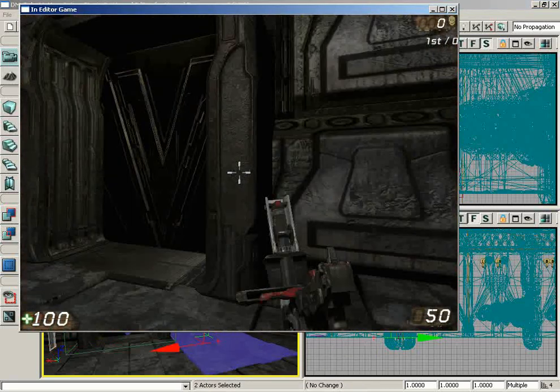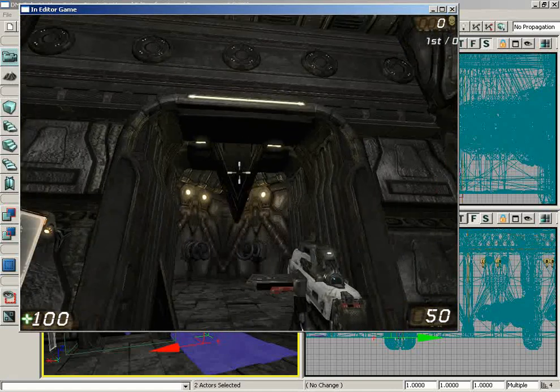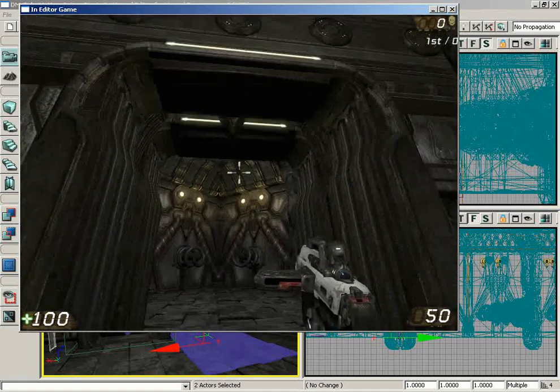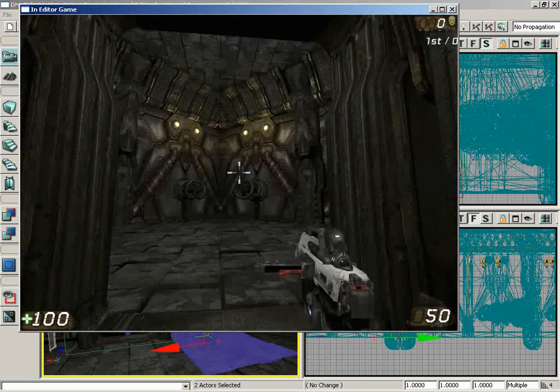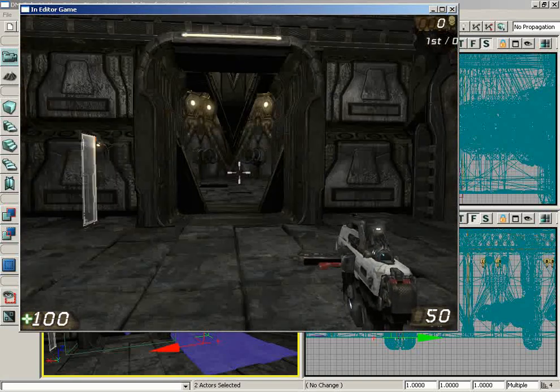And now, if we can find the door, we have an opening sound and we have a closed sound, which, again, you guys aren't going to be able to hear on your end, but if you follow along with the video, you now have a really nice open and closing sound that's got a mechanical whir to it. You can actually hear the thump when the doors open and close. And so you got sound effects that are all set to go.